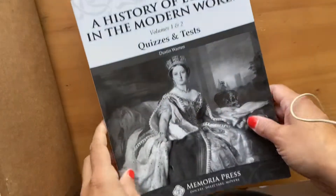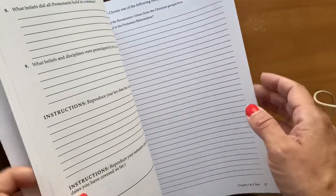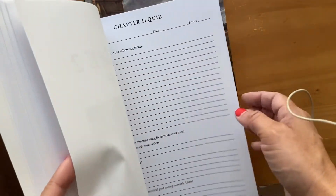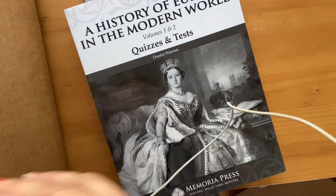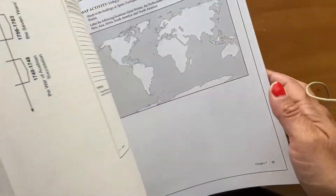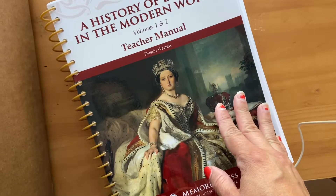I think there's going to be a lot in common with some of the stuff that she did. I don't know if we're going to take the AP exam, but I felt it was more important for her to actually learn the content. Whether she's able to get AP credit or not, I don't really care — what's the point in taking a class if you're not going to test well because you don't understand what's happening? I went with Memoria Press because it's very structured, and my daughter likes having a structured schedule to follow and having the assignments written out. I don't really care about grades — I think they're arbitrary. However, if you're not understanding something, there's a problem.